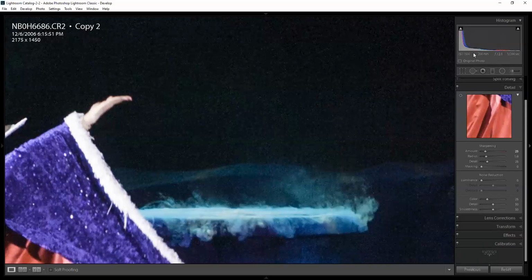Also, if you shoot at a high ISO, back in the era for this camera, 1600 was a high ISO. That's your camera's sensitivity level. The higher it is, the less light you need to take a picture, but the more noise you'll get in your picture. So you see this, and I don't know how well this shows up on the video. Some of this might not show up well, but to me, I see a really grainy pattern here in the background that I don't want in the image. And so I can take this luminance noise reduction here, and I can start to slide it, and you see that grainy pattern sort of disappears and smooths out.